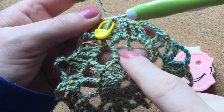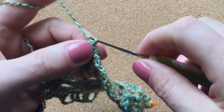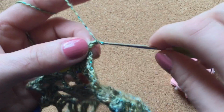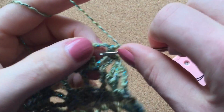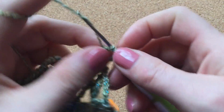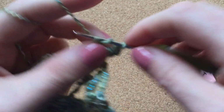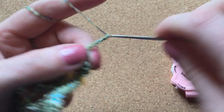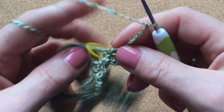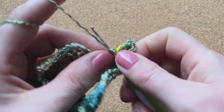We made 1 double, 1 treble, 2 trebles. Now we will make 3 trebles. Chain 4. Then 2 more into the same chain space. Then chain 5, and then make 3 more trebles into the same chain space.